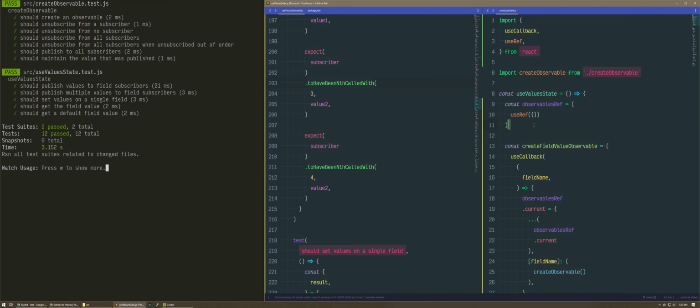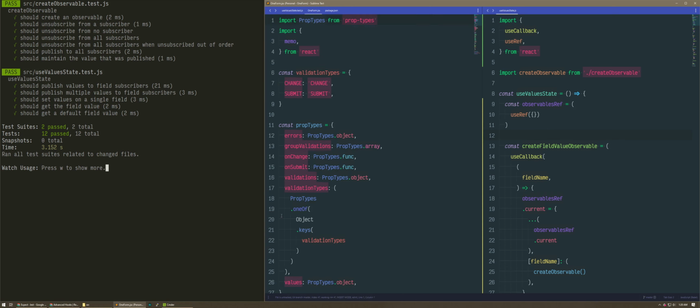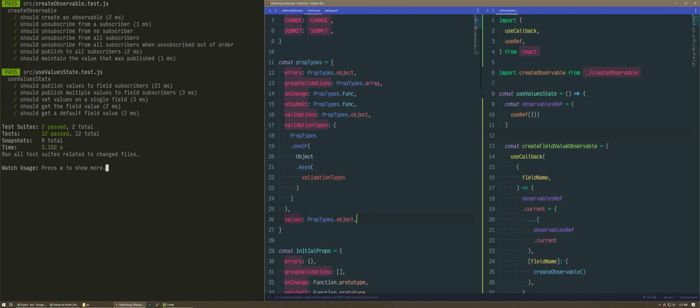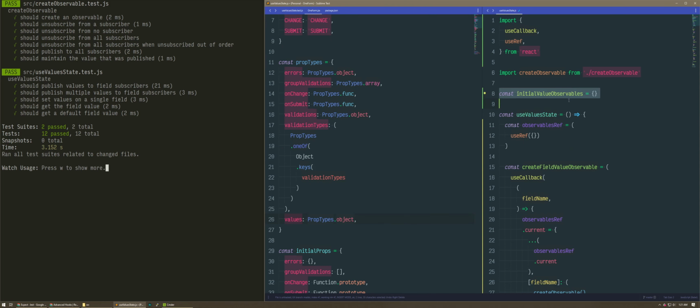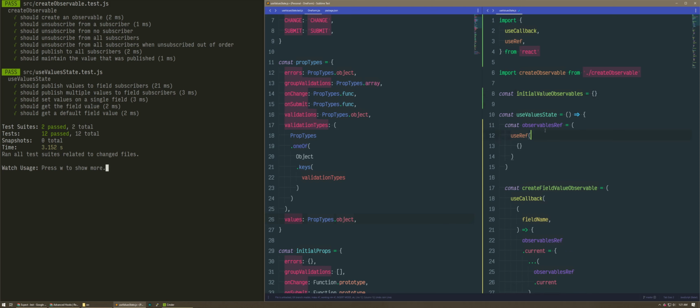Now, there's one thing that does not make sense here. I didn't think about it until now, and we can do it next time, but you can pass values in, meaning we have to initialize this with values that were passed in. So this might still be useful because we're not going to mutate the value. We're never going to mutate the values they pass in. So I think this is still okay. I know the cost of creating a new object is so low, but I want to be consistent with how I'm doing the rest of the code. This would be like a default prop kind of thing.